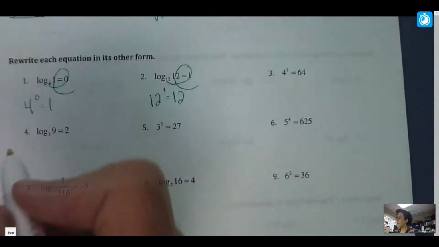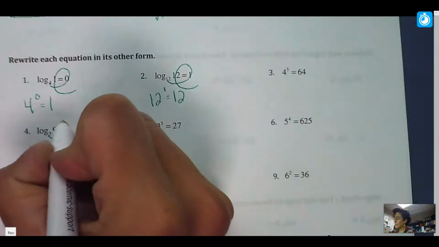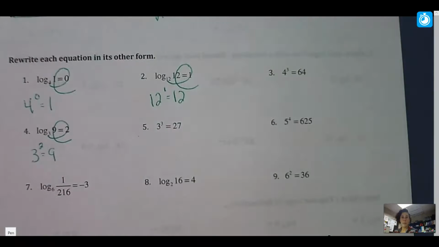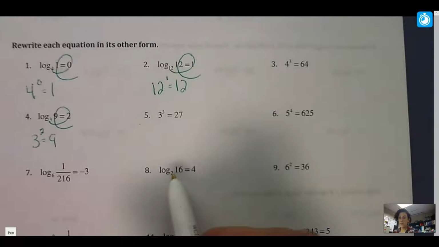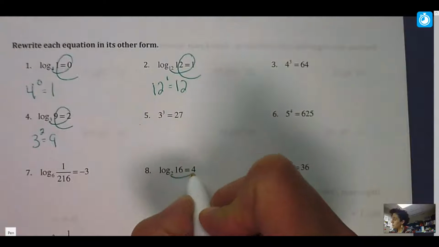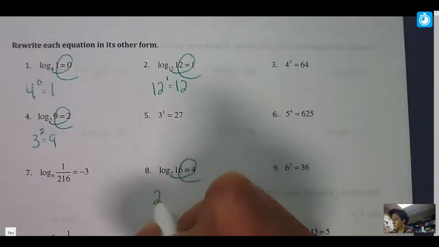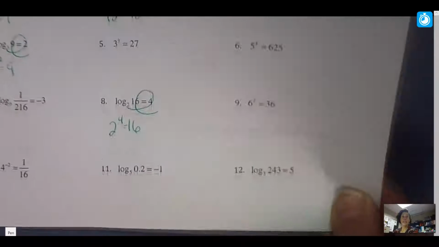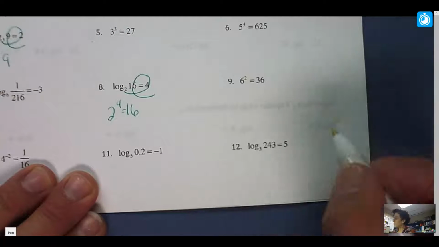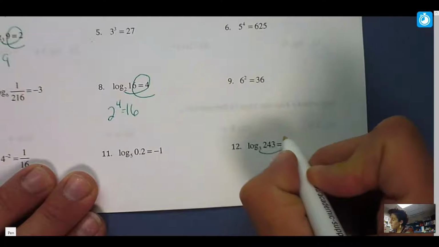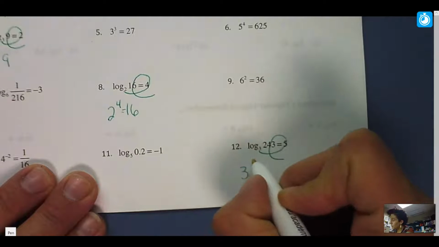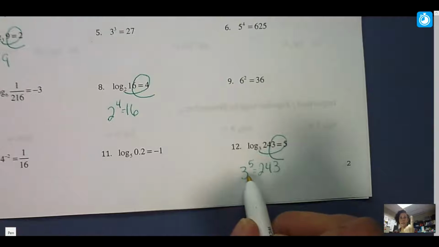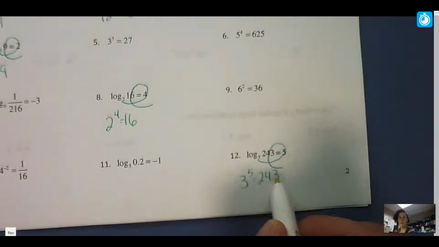And that's true. Anything to the first power is just itself. So let's keep looking at the log ones. 3 to the second power is 9. And remember, you can pause this video to write the problems down. Let's go to this one next. 2 to the fourth power is 16, which is one that we already did. Let's finish the easier ones. I'm going to jump down to this one. 3 to the fifth power is 243, sorry. So if I multiplied 3 5 times, 3 times 3 times 3 times 3 times 3, you would get 243.